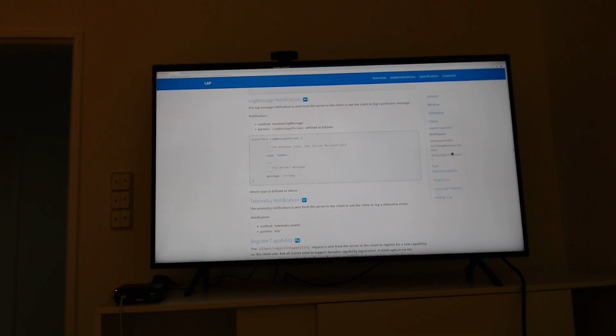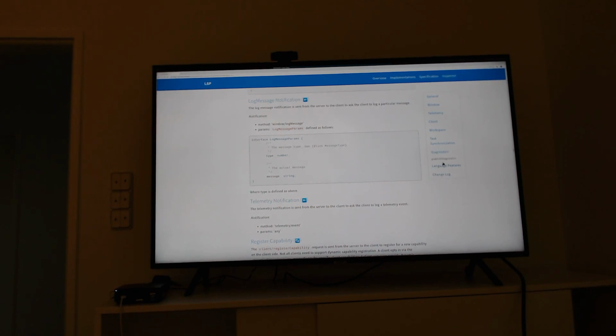Then you've got notifications. At any point the language server can just fire off a notification and it would show in your editor. You can cancel requests. You've got the window, so you can show a message to the user via a notification. Capabilities, workspace folders, configuration, not very interesting.